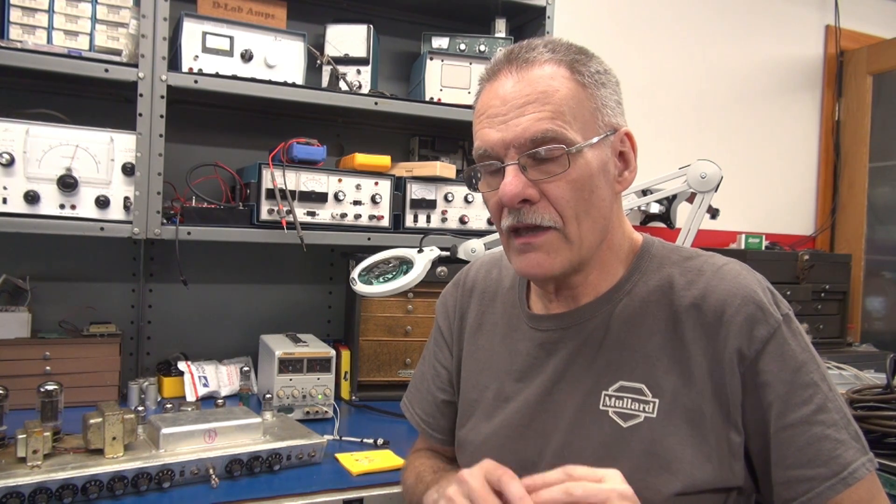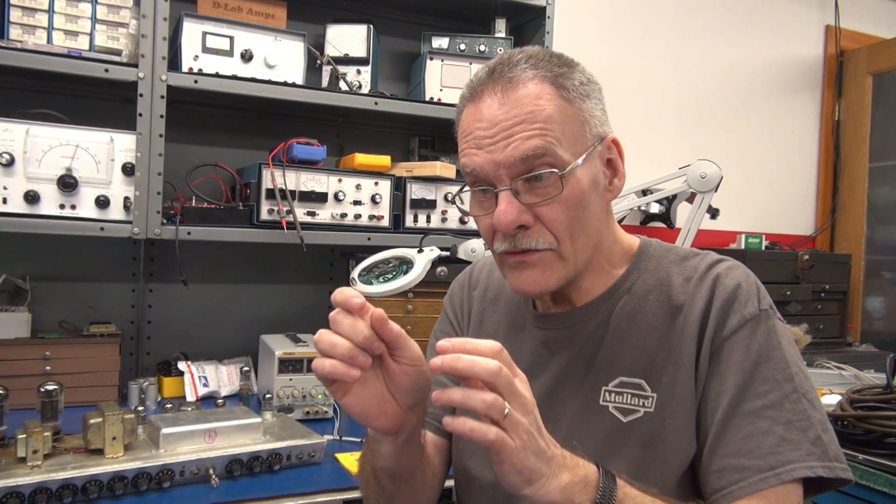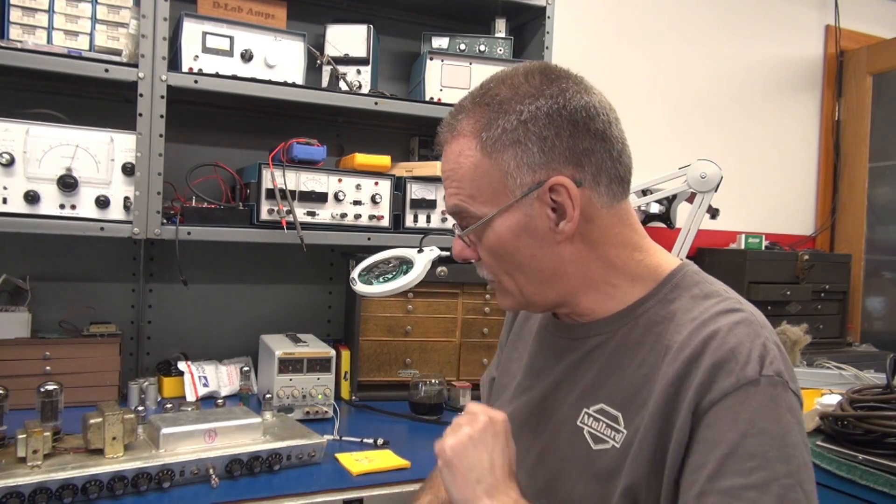Welcome to Experiment Time here at D-Lab Electronics. Have you ever thought about adding LEDs to the bases of your tubes so your amp lights up and looks really cool? Have you ever considered that each LED actually puts out a frequency and you are actually taking that light right up through the base of the tube, and the grid leads are right there? Could it induce noise? Could the color that you pick induce noise? In this video we're going to take several colors of LEDs and apply them to the grid of an input tube and see what it does.